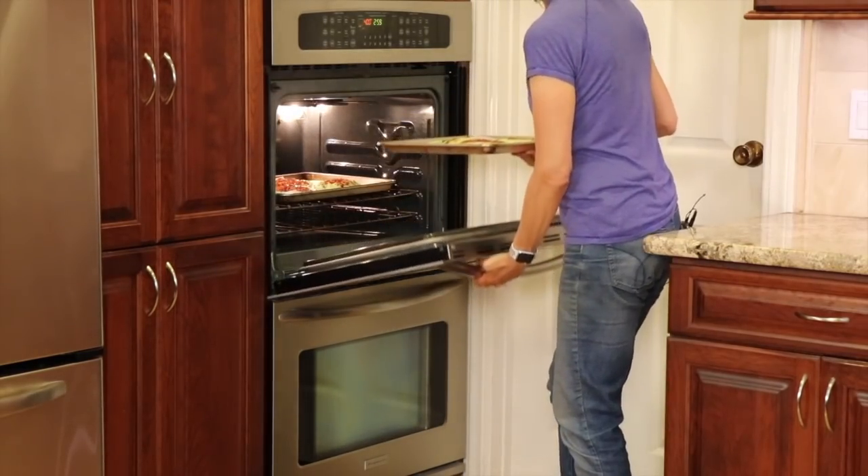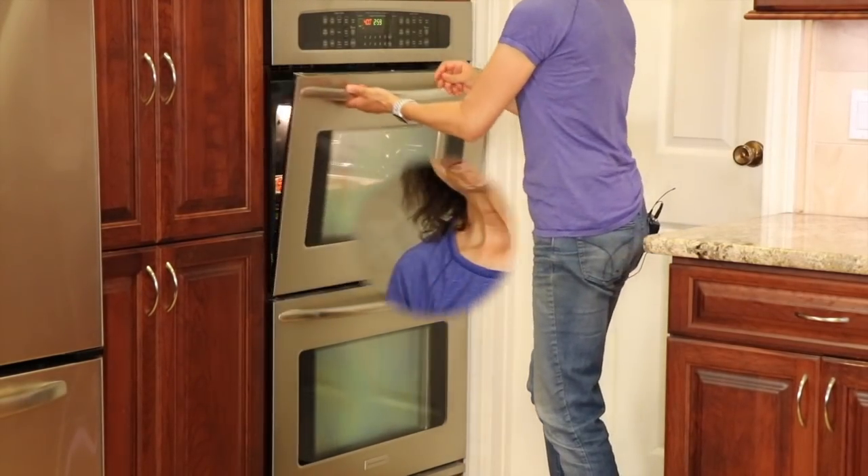Since I have two pans, we'll be putting the second pan underneath the first in the oven. Our cabbage steaks are in the oven for 30 minutes, which means we have time for chef joke number two. Why didn't the cabbage win the race? Because he wasn't a-head of lettuce.